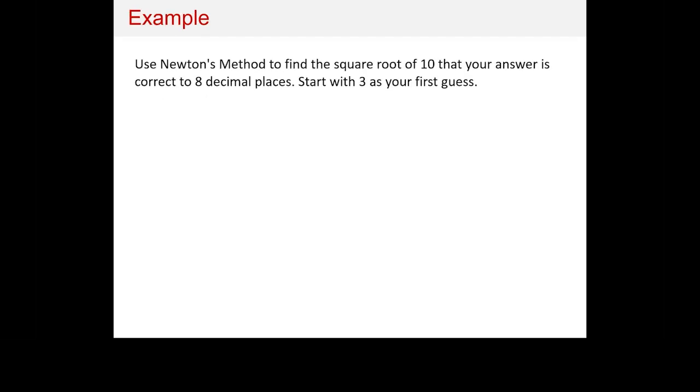And I would suggest you start from 3 as your first guess, because you know that 3 times 3 is 9. 9 is close to 10. So now I want you to think of a method to use the Newton-Raphson method to find it. So I will leave you to try solving this for 5 or 10 minutes and tell me if you can find it.